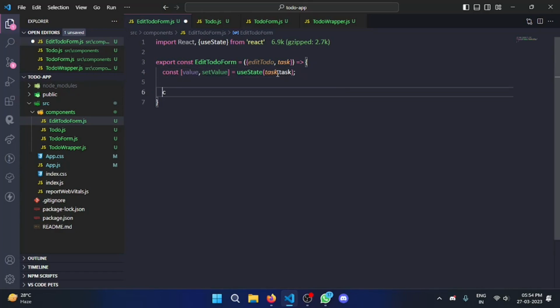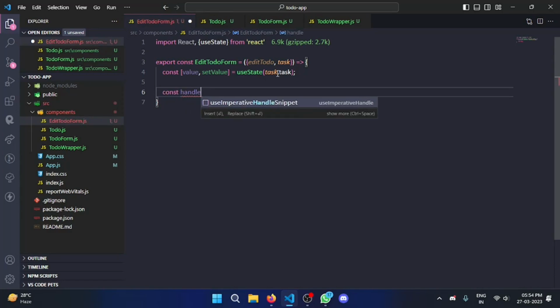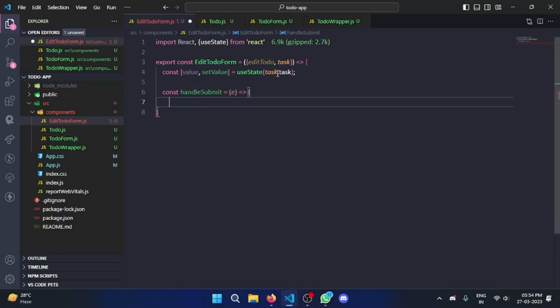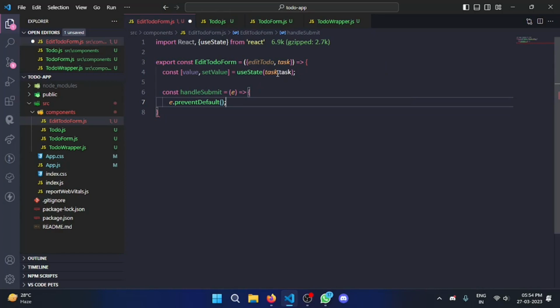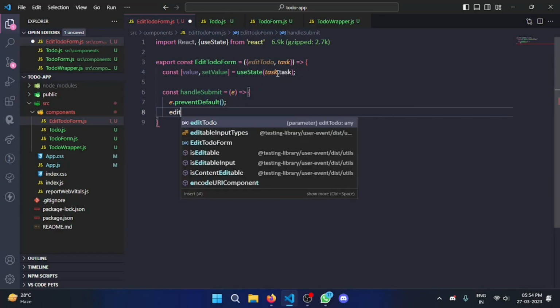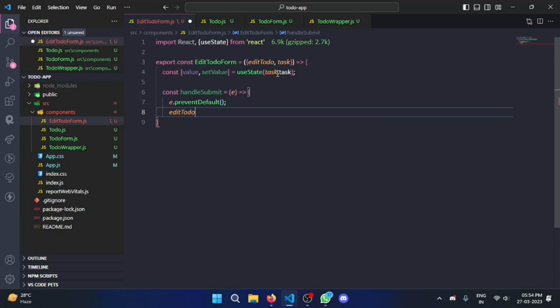Yes, const handle submit is equal to e. So e dot prevent default, and edit ToDo.